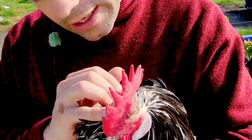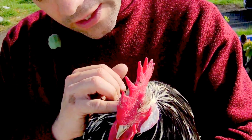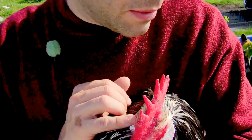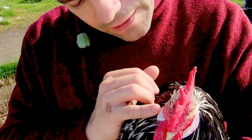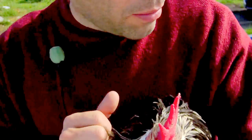He's got a bit of a swollen eye, so we need to keep giving him antibiotics for this and clean that up. He's obviously got involved in a fight with something else, maybe another cockerel, and it's put an infection in his eye, so we're going to get that treated. But at least now he's not going to have any problem eating.